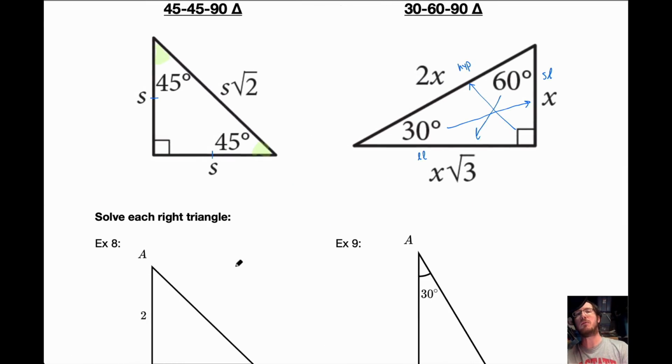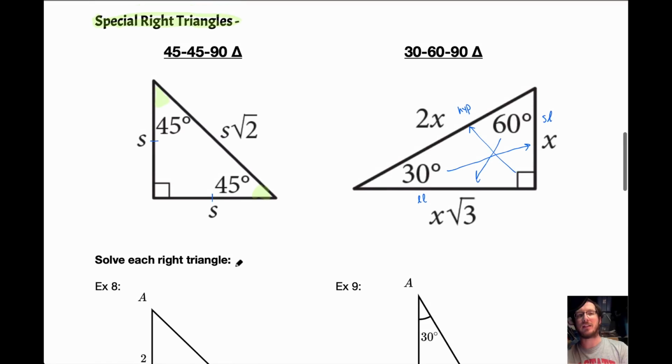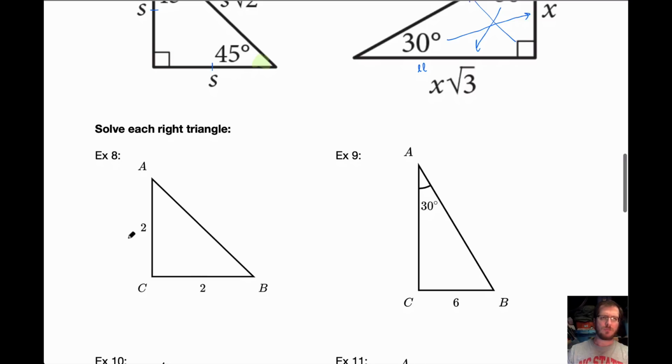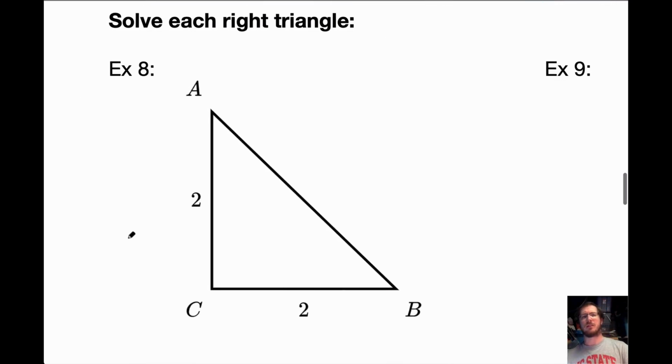Okay, so we can use this essentially as a shortcut to solve right triangles where maybe we don't have enough information to solve them another way. Or they'll be used as a shortcut so that we don't have to use trig to solve certain parts of the triangle. So let's look at a couple of these examples together. In example 8, it says solve each triangle. And again, solving a triangle just means you find any missing sides or angles. It tells us it's a right triangle, so I'm going to go ahead and put in that right angle symbol in angle C.